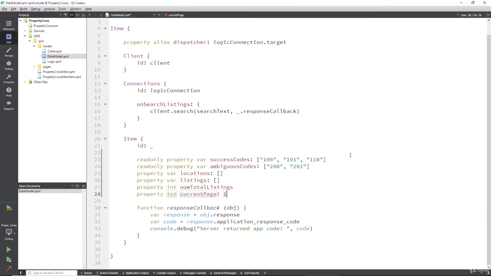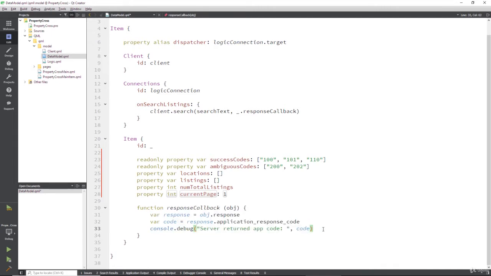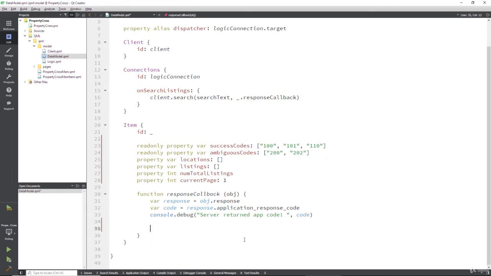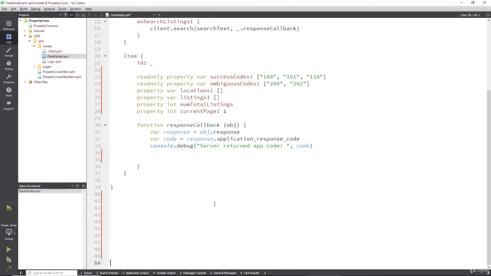Okay, now we can focus on our callback function, this response callback. Obviously, just returning a code is actually a bit useless, but we can leave that in for now for our own purposes, so we understand what's going on as the developer. So what do we need to do? Well, first we need to check that the codes provide a successful call or an ambiguous call. So that's simple enough.